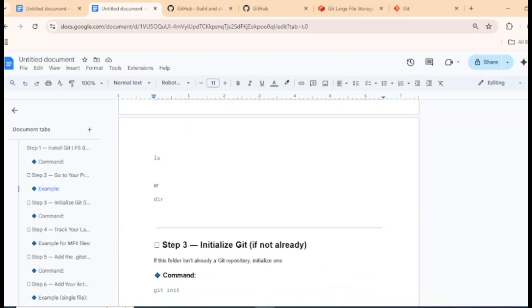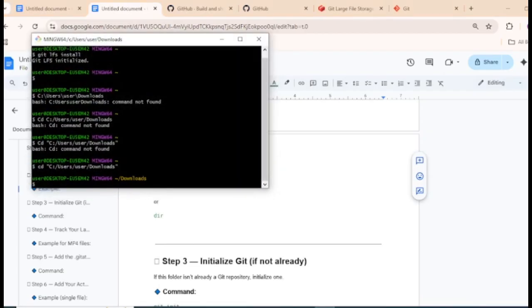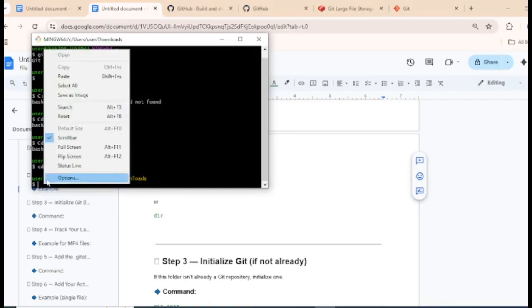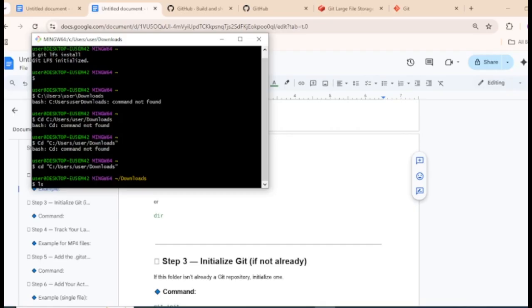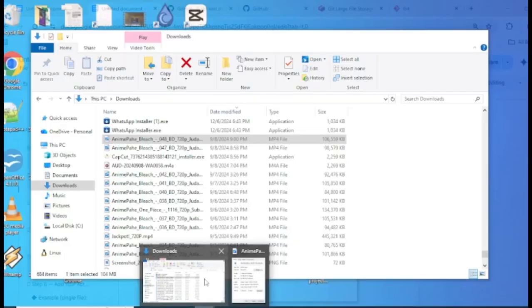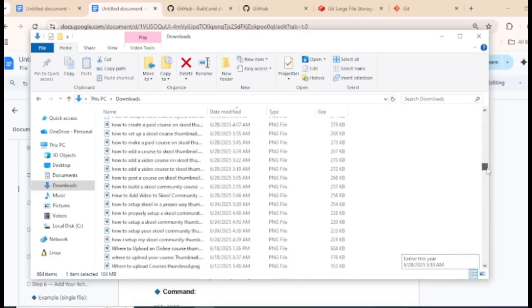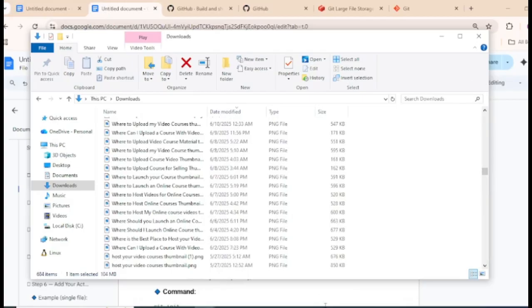Easy and simple. But before we move to step 3, we can come here and type in ls. If you type in ls, it's a code that lets Git Bash list out all the files inside of that folder, just to know if it is in the correct place. If it can list all the folders inside of our download, we know that it has access to the download. It's going to list out every single thing inside here. But it's not really necessary, just to confirm.